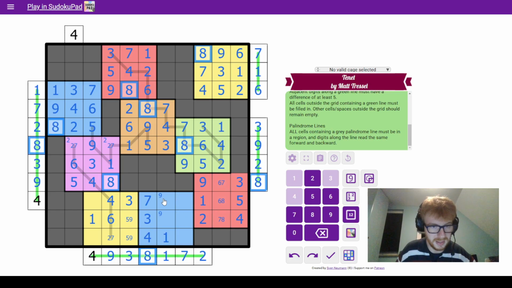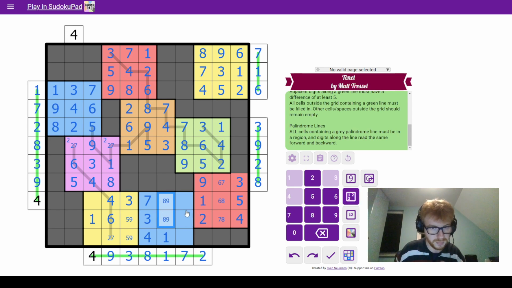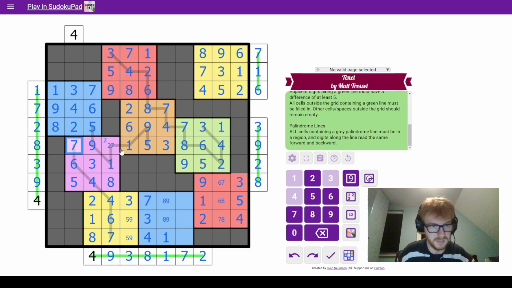8 goes in with the 9 as well, so that's an 8-9 pair. So where does either of these is 8, either of these is 8. So that's an 8. But it doesn't fix anything. That's a 2 or a 7. That's a 2. That's a 7. That's a 7. That's a 2.